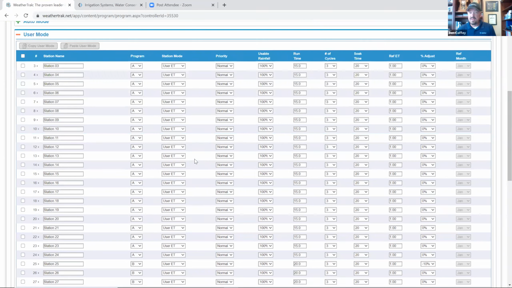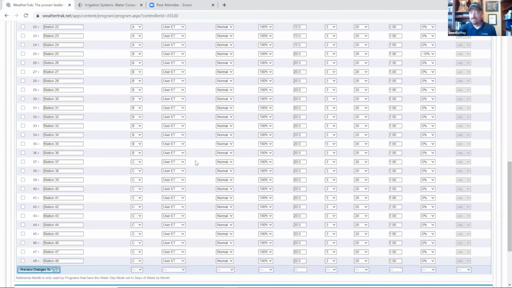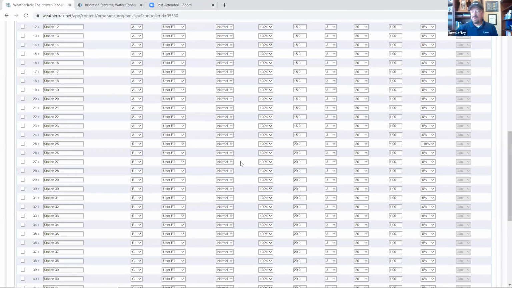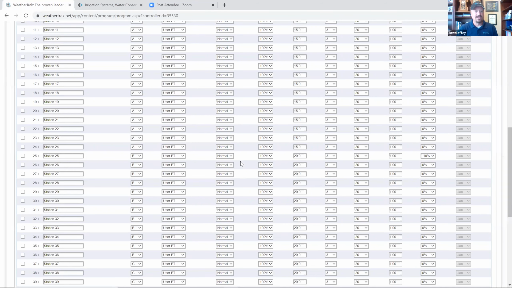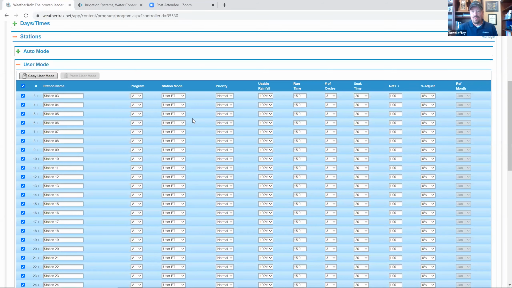If I wanted to come in and I saw that all of these stations were programmed in user mode, and we've talked before about the difference between user and auto mode. If you're using the auto mode or automated by WeatherTRAK, you're using the WeatherTRAK scientific weather-based irrigation. So in this demo, I've got a bunch of those controllers that maybe we're doing overseeding, right? And so we have taken the user program and said, I want what I want. I want to be able to depend on it. But now I want to switch all of those stations back to auto mode. We're done with the overseeding.